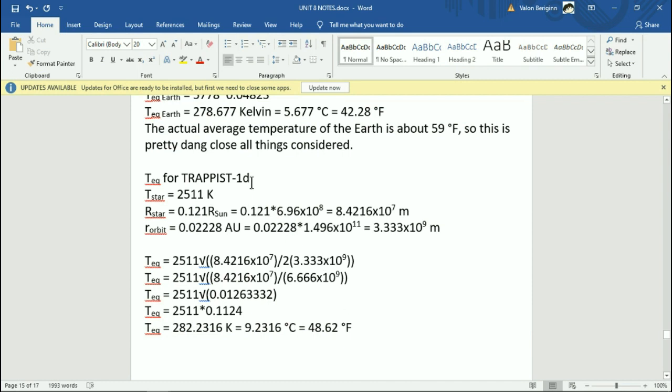What's kind of crazy is that this is 1D. The naming scheme for planets around other stars is that this is the star name, and then you add a letter at the end to denote the planet. There is no A for some reason. I think A is just the star. So the first planet around a star is always B. So this is the third planet around its star, and it orbits in only 4 days.